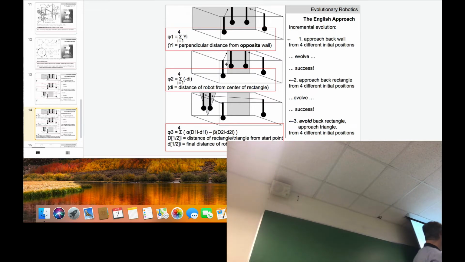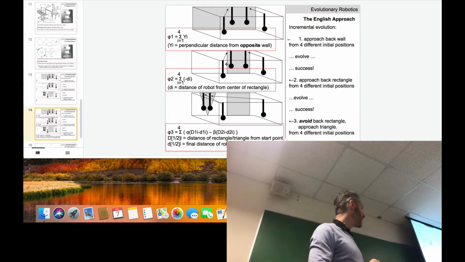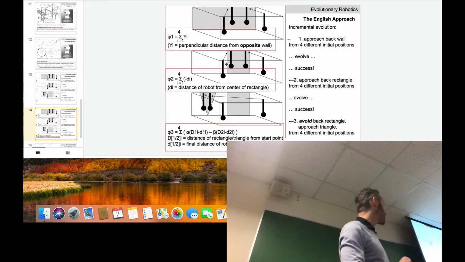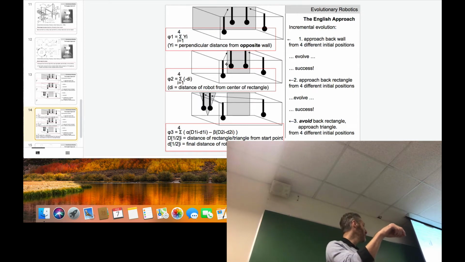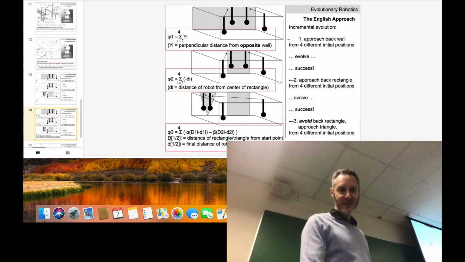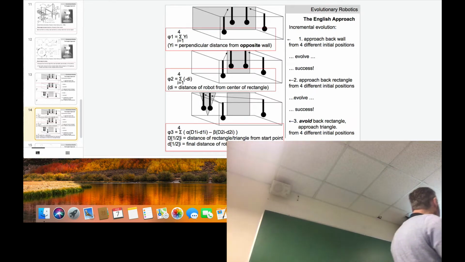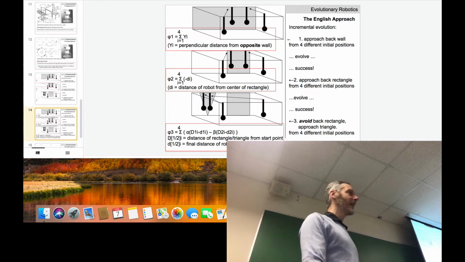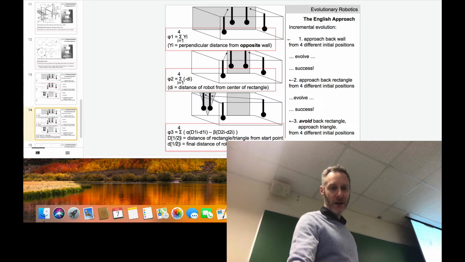Once we get that, we move on to phase 3, where now we are going to try and minimize the distance from the final position of the turret to a black triangle and maximize the distance from a black rectangle. So we want to continue evolving these neural networks we obtained in stage 2 to now distinguish between different shapes. So now we have uppercase d sub I and lowercase d sub I. Uppercase d is the distance of either the rectangle or the triangle from the starting point, and the lowercase is the final distance. d1 is for the rectangle and d2 is for the triangle.